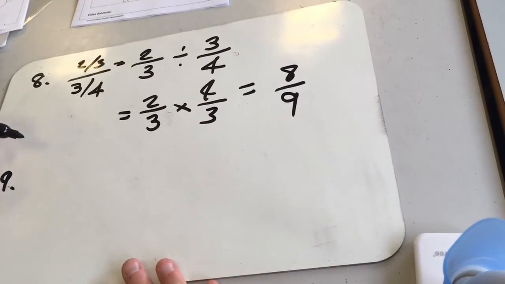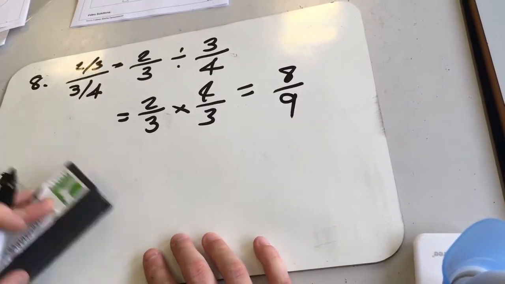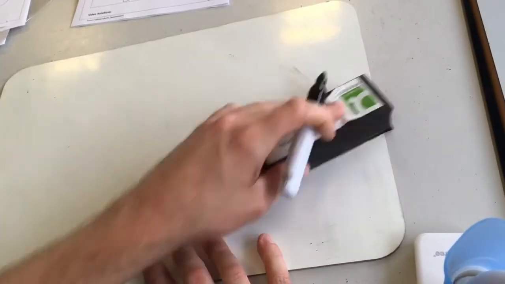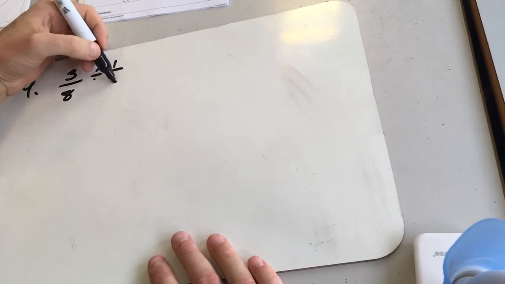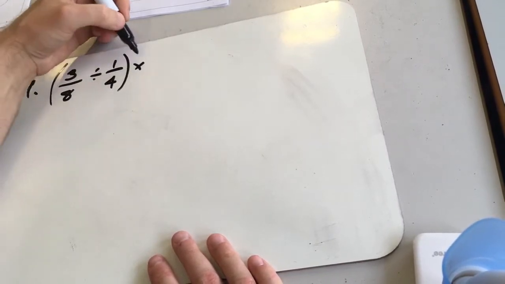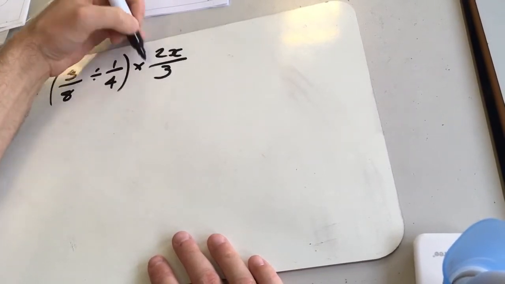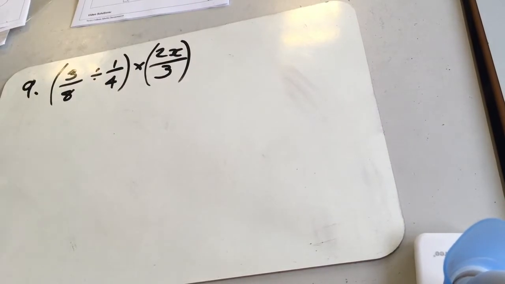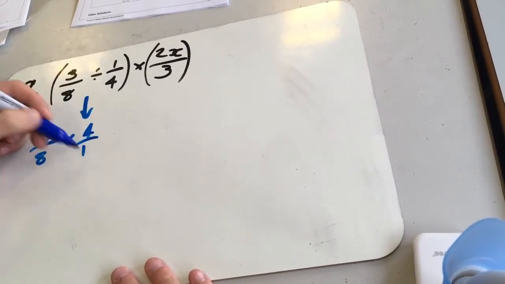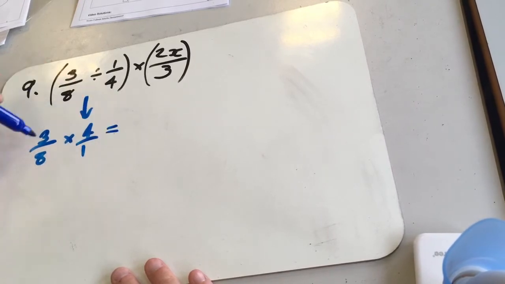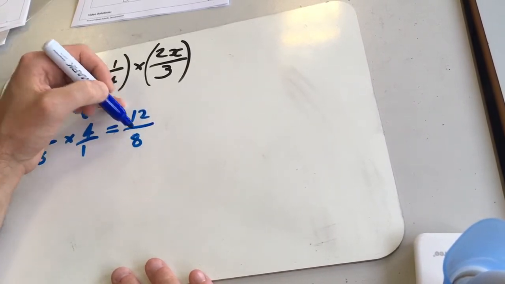Question 9 gets a little bit more difficult now, so we might need some more space for this. 3 over 8 divided by 1 over 4 times by 2x over 3. So first of all, we're going to work out this bracket. So we're going to do 3 over 8 times, flip this one again, 4 over 1, which gives us 12 over 8.